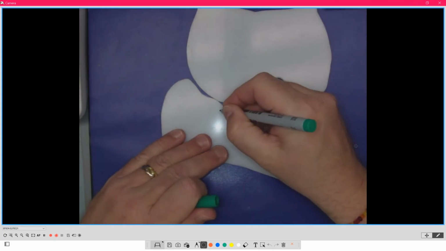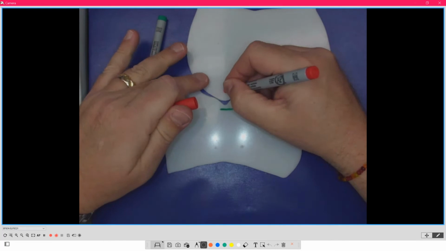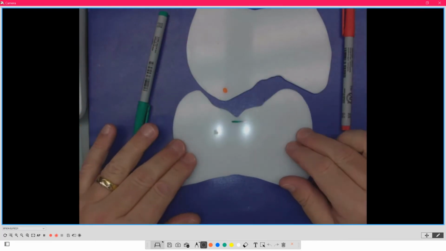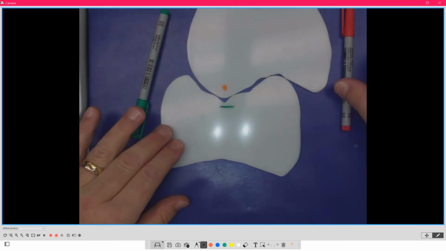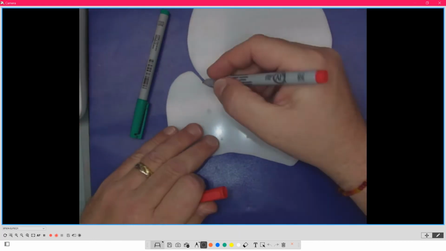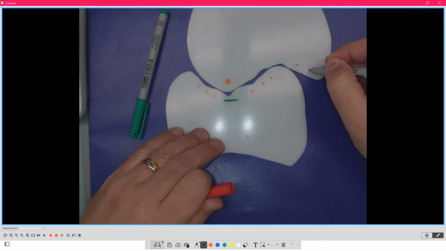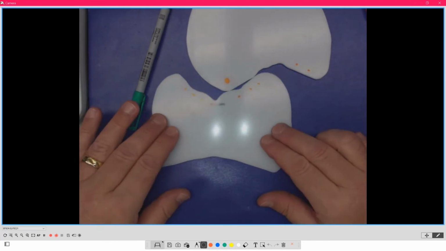So this is the freedom right there. This is the main cusp that's going to come down, and this is to bring the food up to get hammered. And then I want to watch the guiding planes. So the guiding planes are here. I'm looking for hits and slides, okay? I don't want it to hit and slide into position.